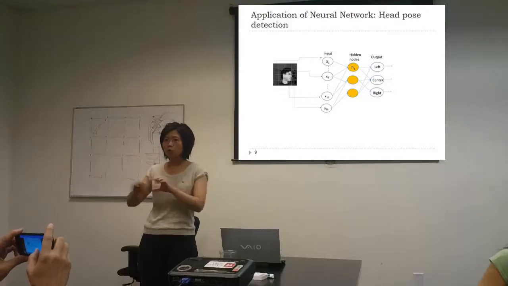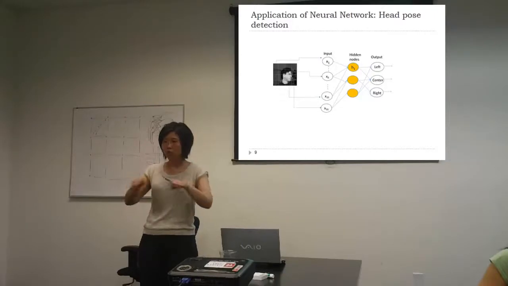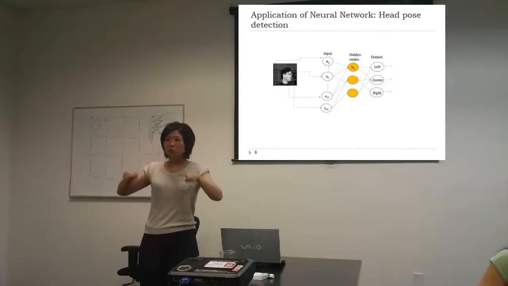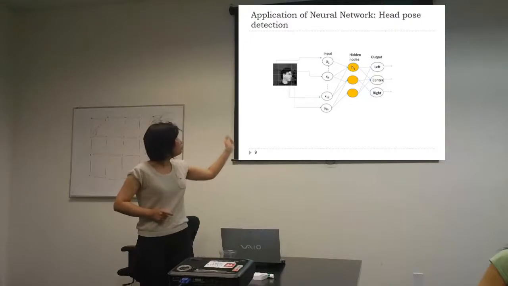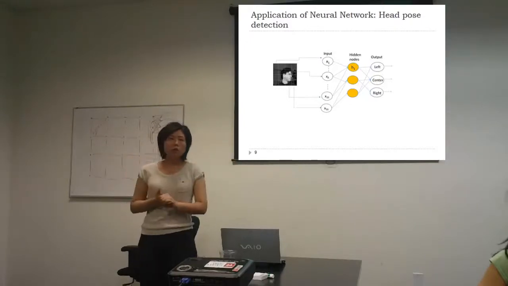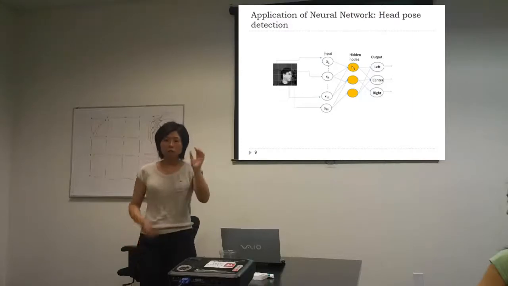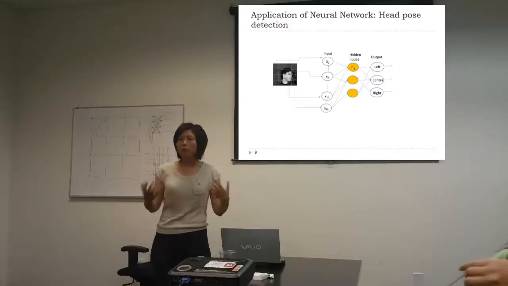The zip code will be recognized right away because they have this nice neural network that detects the digits in a certain area. The way you do it is you divide the region into different pixel regions, and each is one input node, and the output is your desired class. So for digit recognition, it is 10 classes, from 0 to 9. And you can use neural networks for many other tasks.